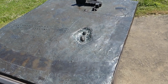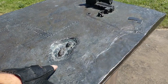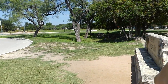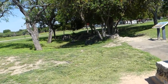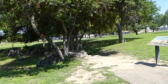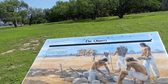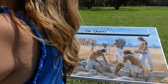Yeah. And these are the compound walls. Well, they would have been. Well, the quarry were right here, right? Yeah. So right there. Is that where they carved everything out of? Or maybe that's where it used to be, but it's not a quarry anymore. Oh, you know, we talked about in the past how they would have built these things based on what the Native Americans would have done. Oh, it was the quarry. It says it was the source.